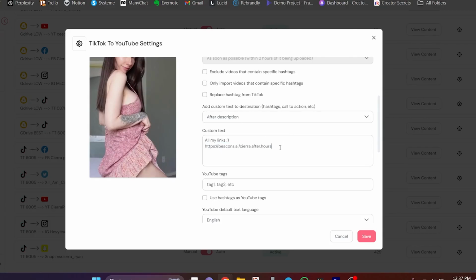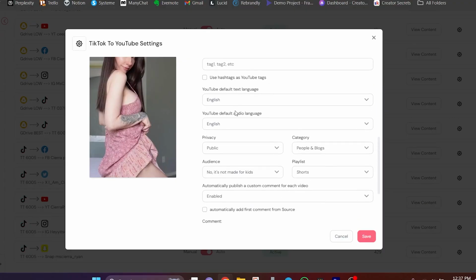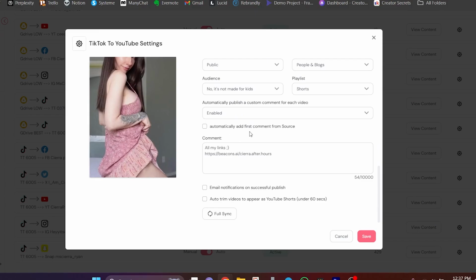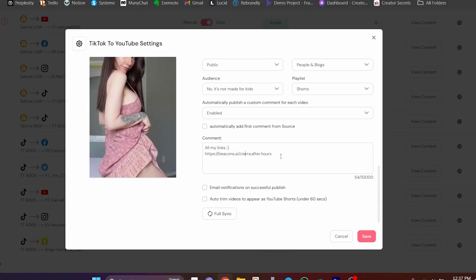So this is going to automatically populate the description with Sierra's link. I also have, if we scroll down here, this automatically add first comment. So every time a video is posted on YouTube from here, it's going to automatically add a comment in the comment section as well, with her link there as well.